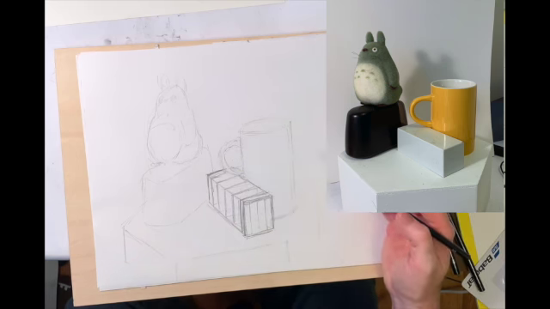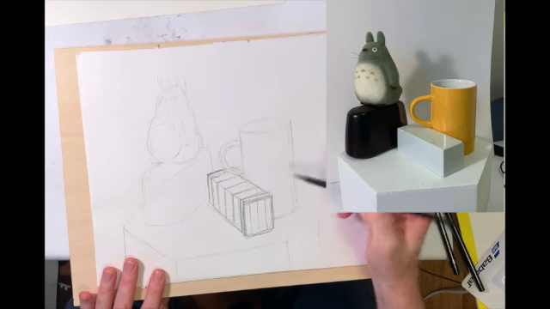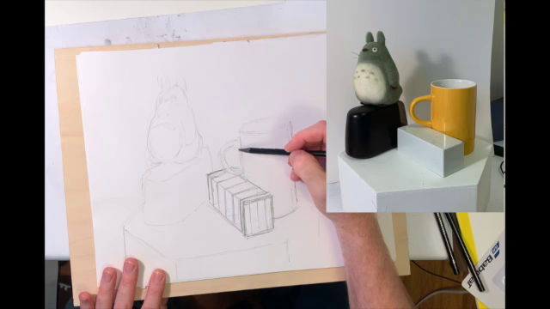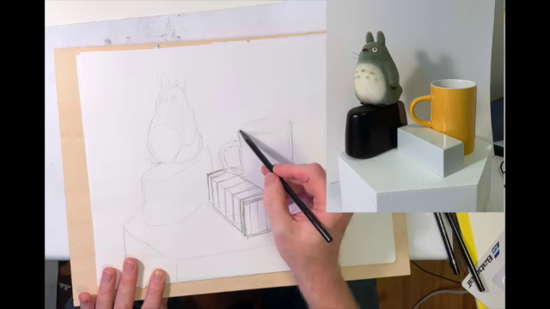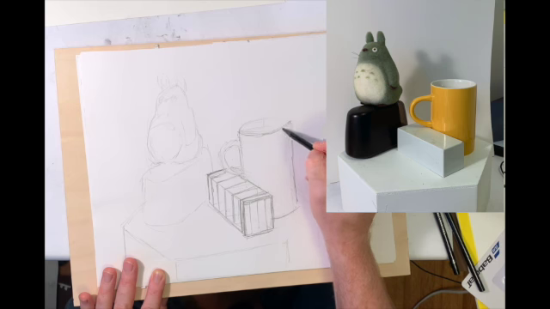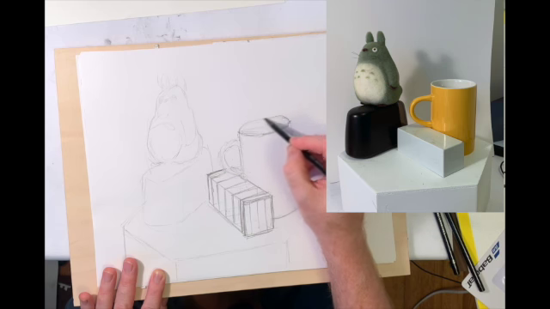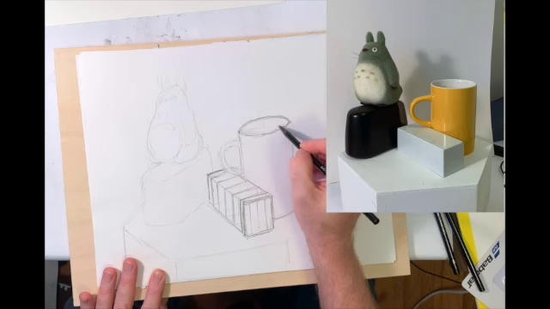Okay, so what's the next easiest, simplest form? I would say the cylinder of the cup. So again, I have the basic shape of the cup here, and I'm not dealing with the cup handle yet. I'll just deal with the cup. And I've got the ellipse, right, that we just practiced in the last lesson here. So make sure this curve is right, because this curve is going to help me draw the cross contour lines. So try to get that.